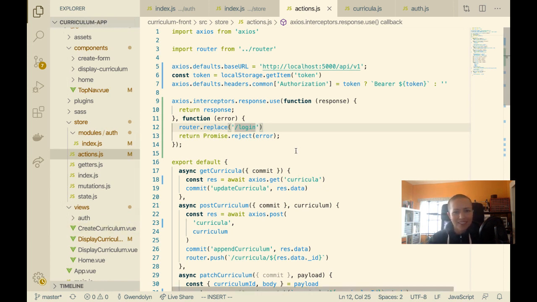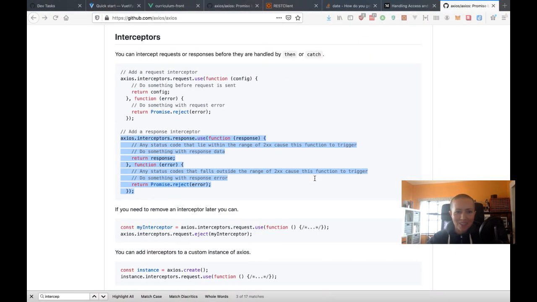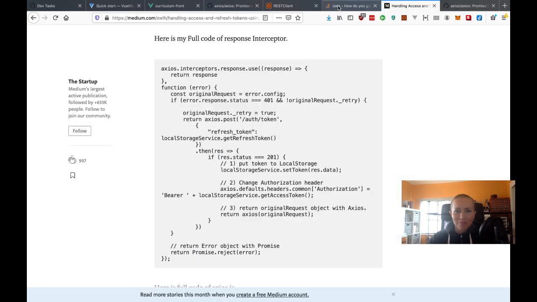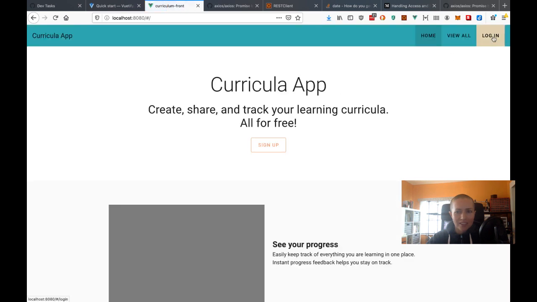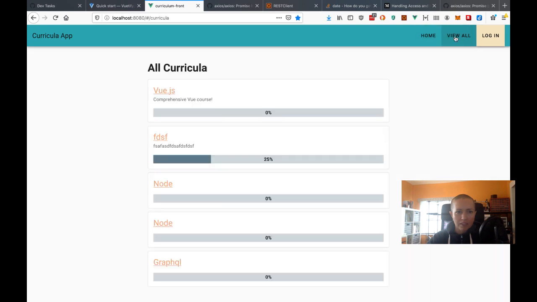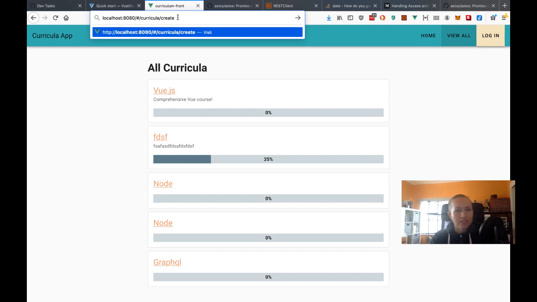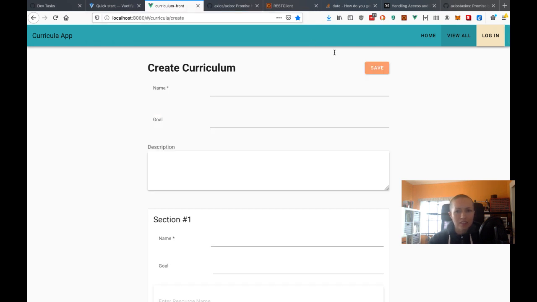All right, so router.replace login. Oh, let me go back to my app. Let me try to do create. I'm not supposed to be there. Oh, wait, let me get a 401 here.